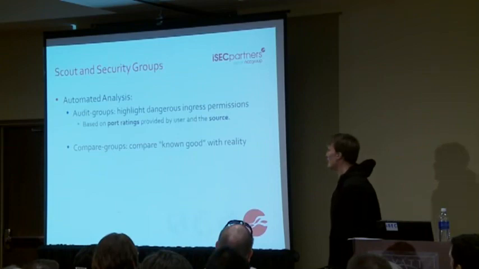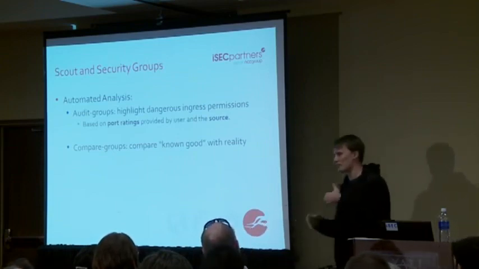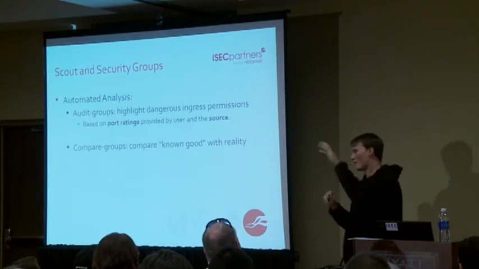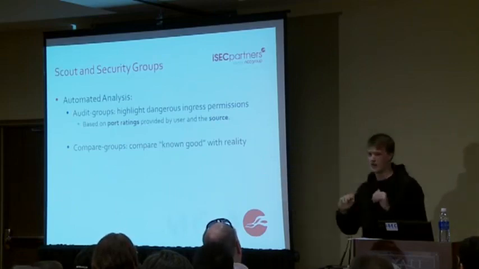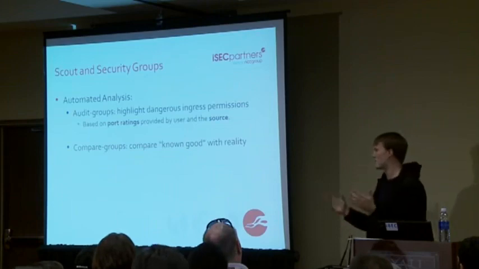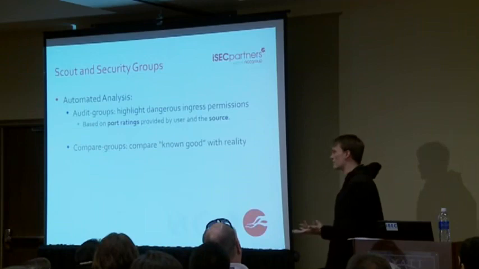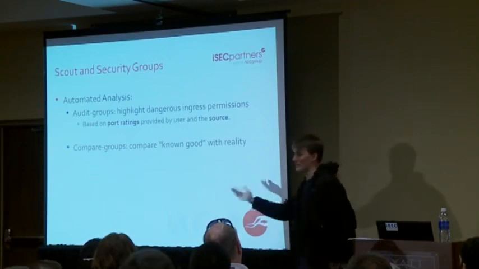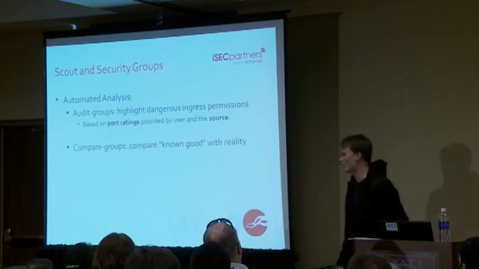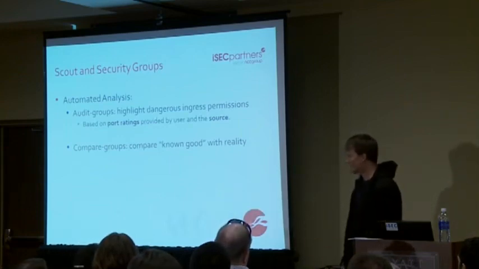magic value. So the port ratings, you provide a config file. It's simply a JSON, and it'll say 1 through 5, and then you specify ports that you want to rate at that level. 1 being the lowest, 5 being the highest. So 1, for example, might be 80 or 443, things that are pretty common for your EC2 instances. Something that might be high would be like Memcache, right? Or RDP, or maybe even SMTP, depending on how you use it.